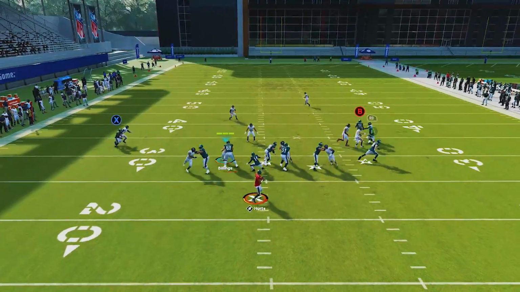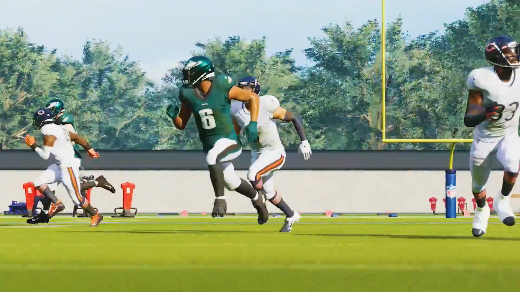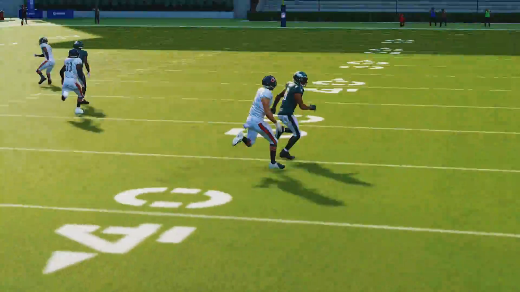Let's talk about the #1 way to stop a corner route in Madden. If you guys know who the corner route is going to, this is the best way to do it. You won't have to guess, you won't have to play zone. You could just call whatever coverage you want and individually man up a player and neutralize him completely. So we're gonna break this down through man-to-man and also zone with a man mixed in for a hybrid coverage.